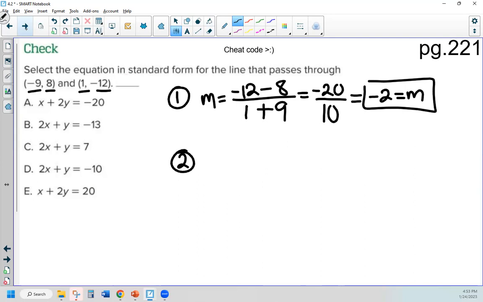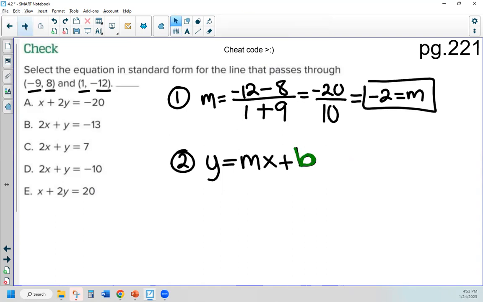Step number 2, if you go back and you look at the steps, it says go ahead and write it in slope intercept form when it says this right here. Step 2 should actually say look for your y-intercept. That's what it should say. The reason is because we already have everything else. And the only thing we don't know is the y-intercept. We have a y that we can work with. We actually have 2 of them. We have 8 and -12. So not only that, we have the y from the 8 and -12, and we also have the x from the -9 and 1. So we have the y, the x, and we just found the slope. And that goes right there.